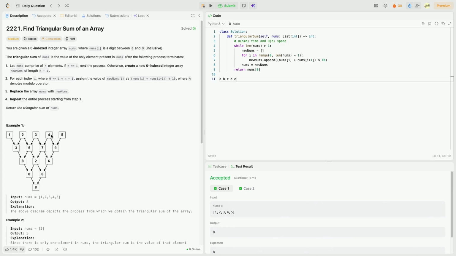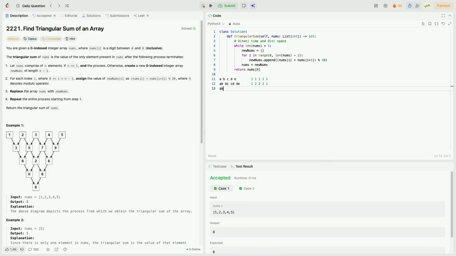5 digits. And then we compute. So in the next row, we have AB, which means not A times B, but A plus B. I'm just using an easier notation. We have B plus C, we have C plus D, and we have D plus E, right? So in the first row, we have 1, 1, 1, 1, 1 times A, 1 times B, etc. In the second row, we have 1 times A, 2 times B, 2 times C, 2 times D, and 1 times E. Okay, what comes in the next row?